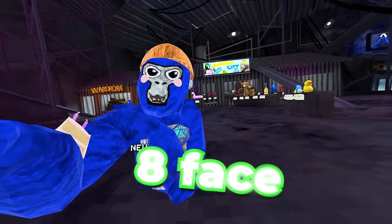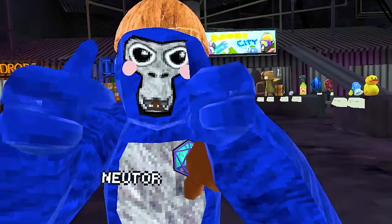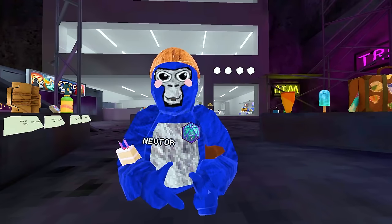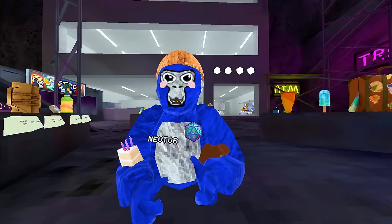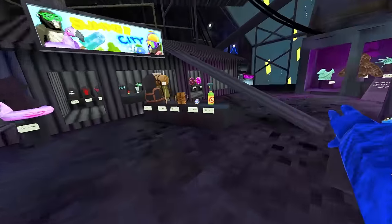Currently, with Flashback Cosmetics, there's 8 face cosmetics, which I don't know why I wanted to count that, but I did, so you're welcome. Just to entertain you guys and hurt my brain even more, I'm gonna tell you how much it would cost in shiny rocks and convert it to real money to buy every single cosmetic in the Summer City shop. Let's go. And by in the Summer City shop, I mean all of this, not just in the shop.